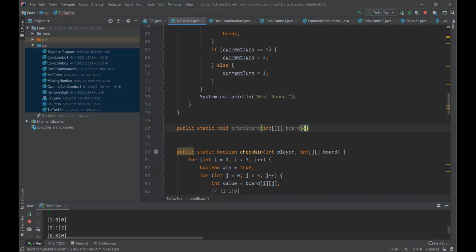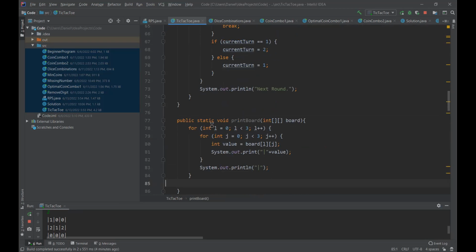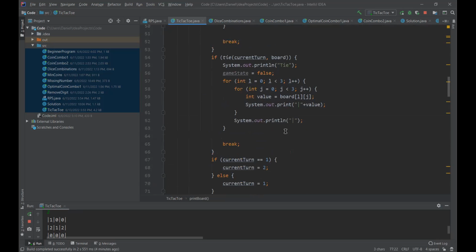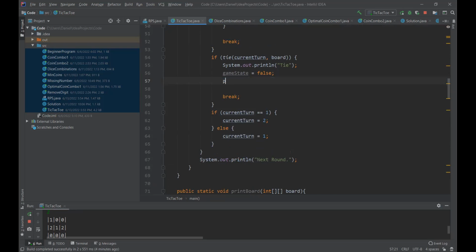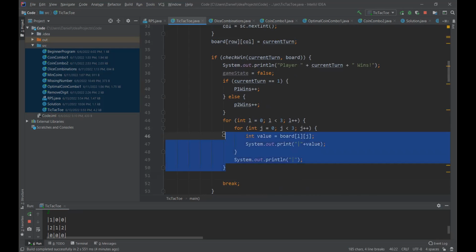This function takes in a single board as its input. And it simply does this. This function does not have a value output. Its only output will simply be the System.out.println line. It doesn't need to return any actual true or false values or anything. So now instead of having to write this lengthy piece of code over and over again, we simply write the word. That makes it much, much prettier.